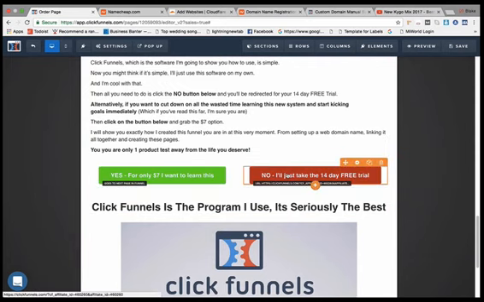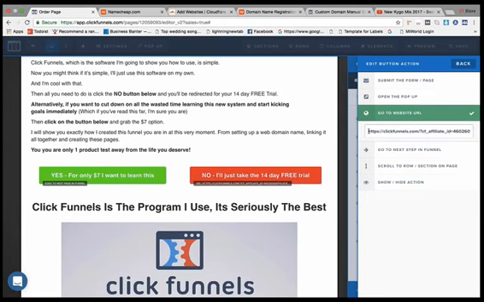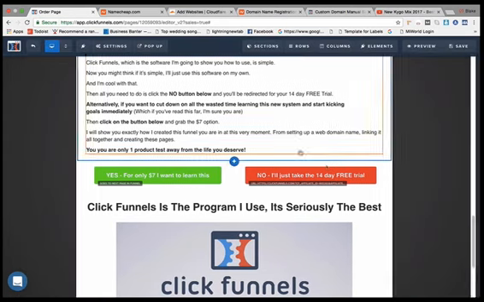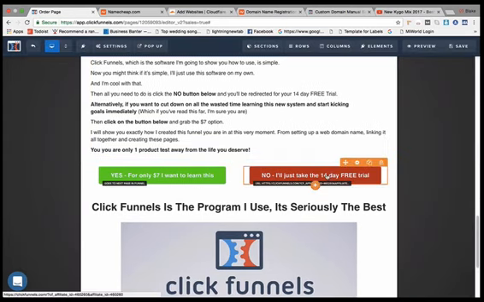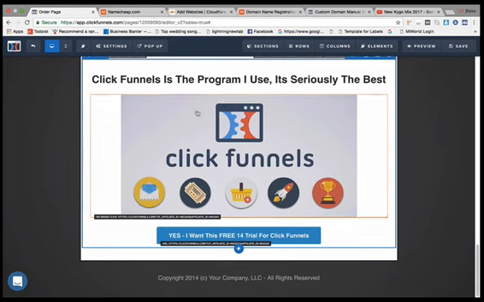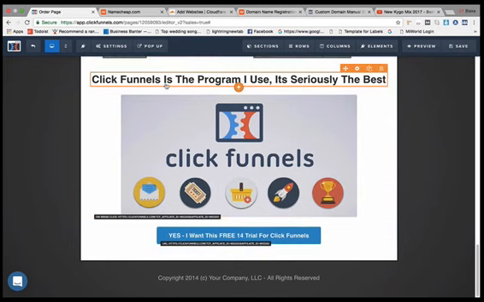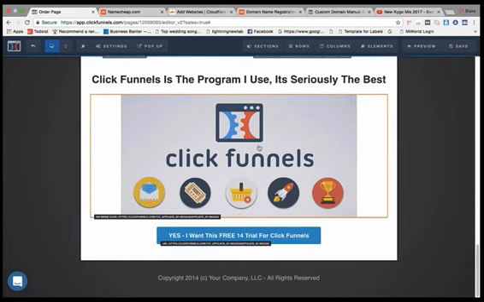But if you come over here and you click on this one, you'll actually see the action is set to send people over to register at Clickfunnels. So people will be sent over via my page to register for a 14-day free trial. So there you can see the example where you might send someone to a different page based on that button. Clickfunnels, this is just another headline, and that's just an image there.